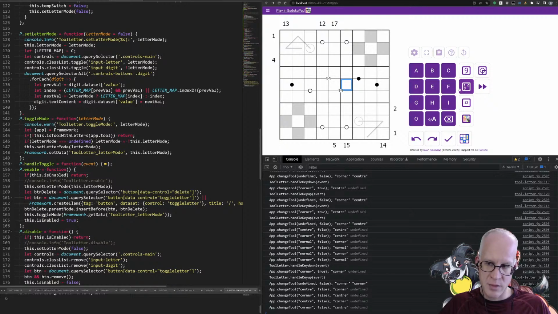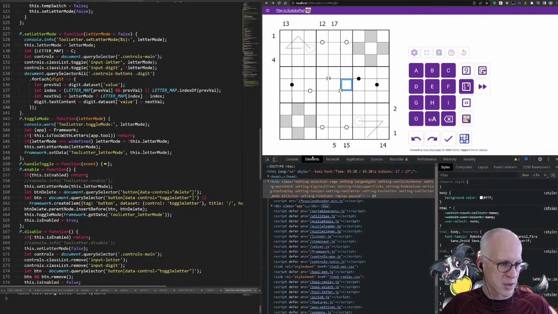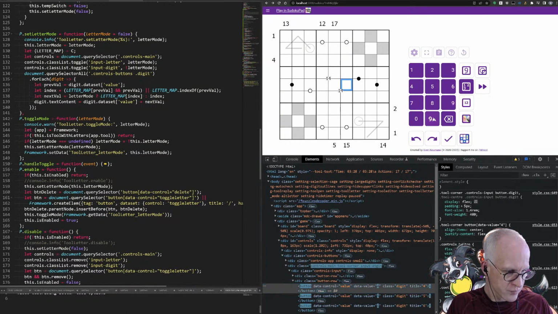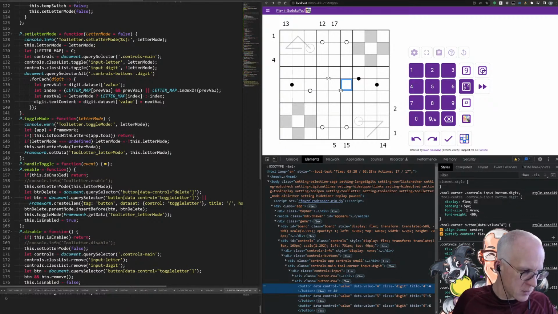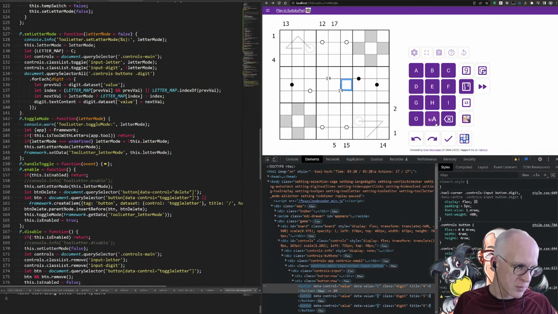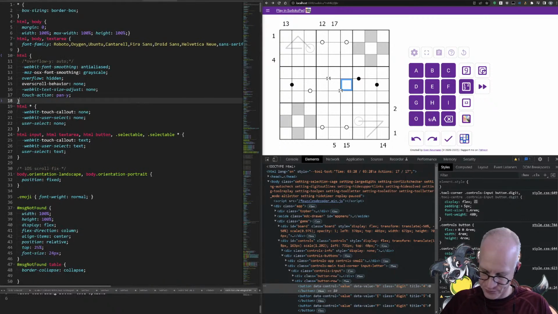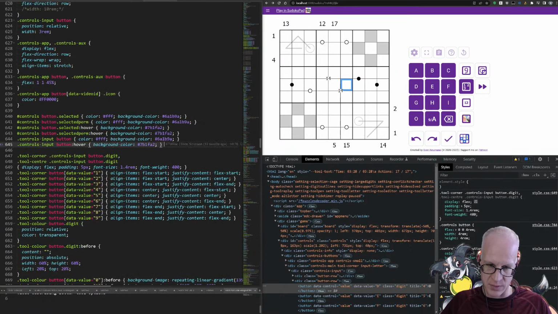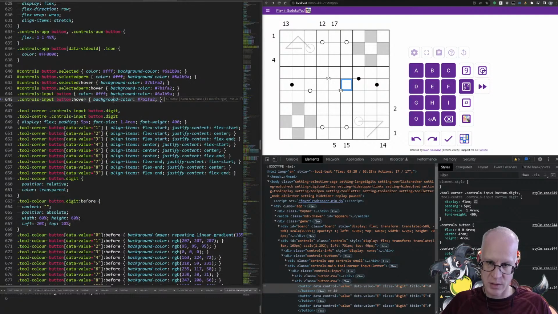Oh, I thought, hey Mark, I thought we had that done already. Are these not respecting the positioning? So the 4 is positioned in corner mode via, oh, because it's data value 4, and then I go, and then it's no longer data value 4. So data value equals 4. Oh, geez.